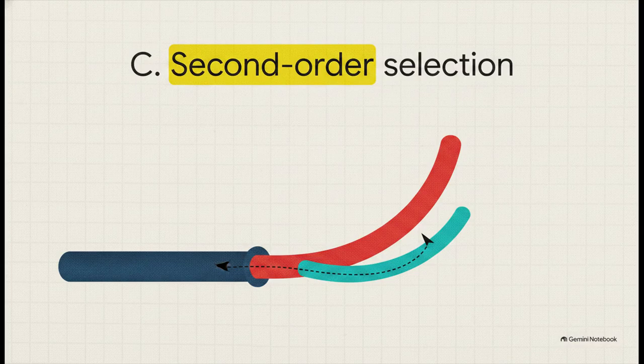Next up, we've got option C, second-order selection. Logically following our family tree metaphor, a second-order selection requires navigating into a branch that comes off the first branch. So picture it in your head. You've left the main trunk, you've entered the first branch, and then you take another distinct turn into an even smaller branch. That's your second order. You're now two distinct turns away from your starting point in the aorta. Navigating to this point requires quite a bit more precision from the physician, which is exactly why the coding changes to reflect all that additional work.